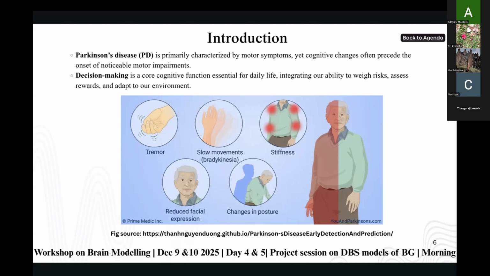I mean, the entire PD motor symptoms show up only after 70% of the cells are dead. But cognitive symptoms, at least a few studies in the literature suggest, are shown before the motor symptoms even arise. So it becomes a far easier thing if you are able to identify the cognitive changes before.